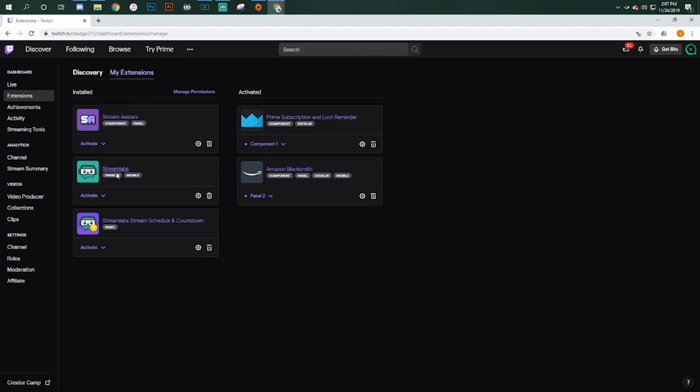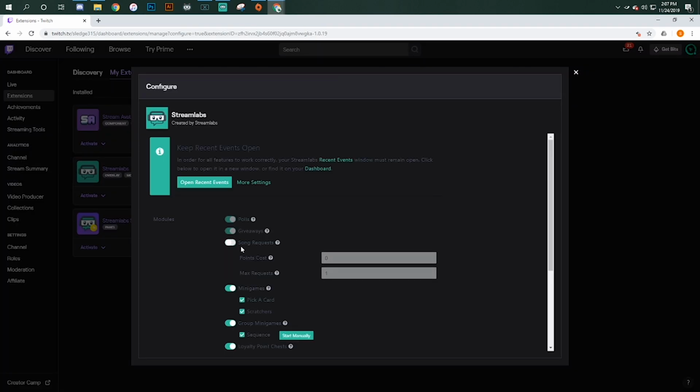If you already have it, you might have had it downloaded and just never used it. So you can activate it here. I have mine inactive because I have a different currency that I use, but this one's direct off the Twitch app. You go to your settings right here, and all mine are obviously shadowed out because I'm not activated. But you can have polls, giveaways, song requests.